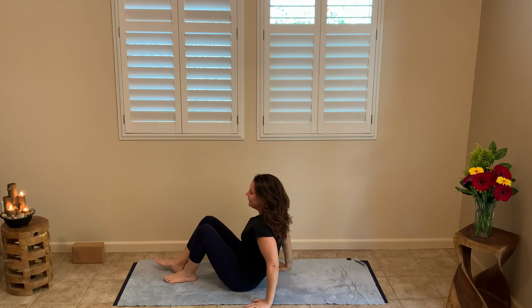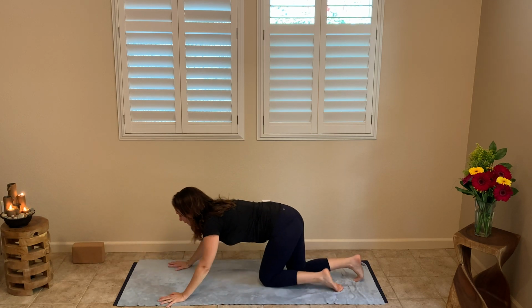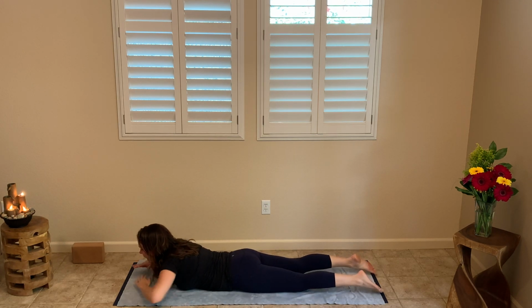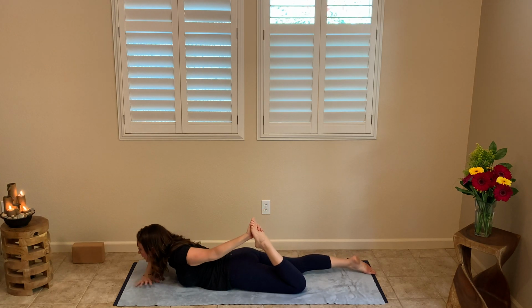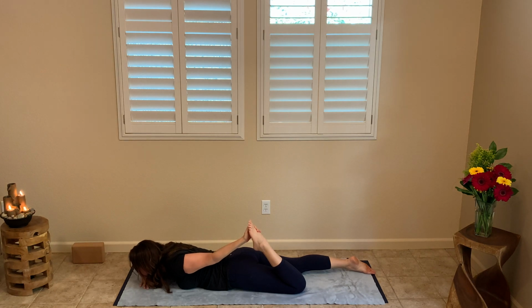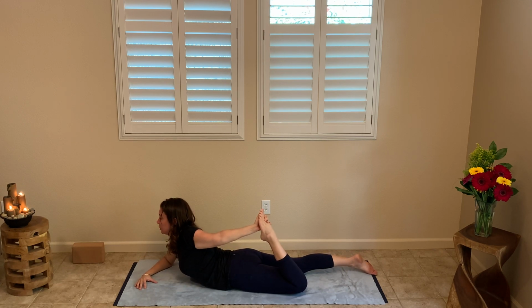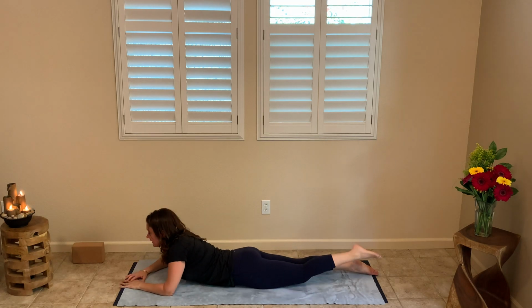For those of you on your belly, let's start out by doing a little bit of warm up before we go into full bow. I'm going to come here, and first I'm going to take my left hand, have it meet my left foot, and I'm just going to come here. Nice stretch. And then as I'm ready, I'm going to start to bring my chest up off the mat. You can even bring your leg off the mat too. Little warm up. Do the same thing, opposite side.